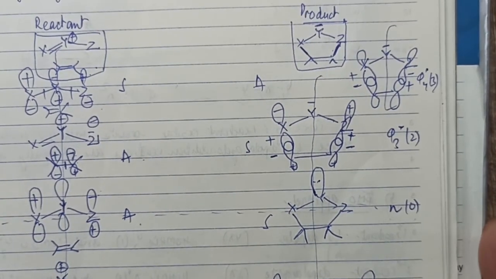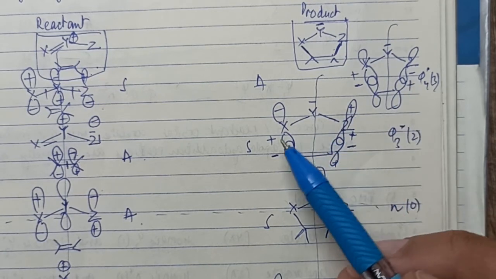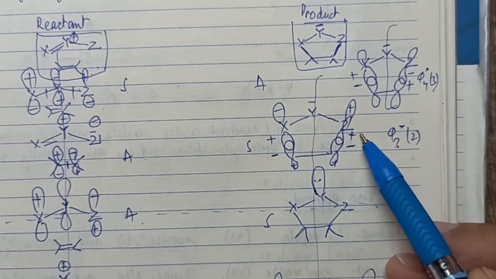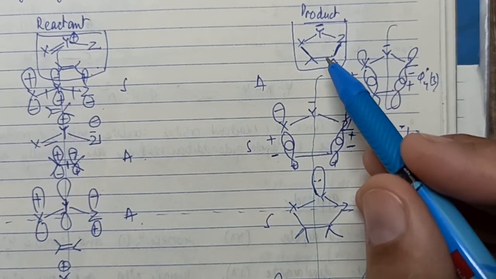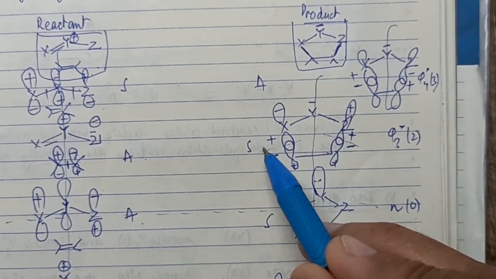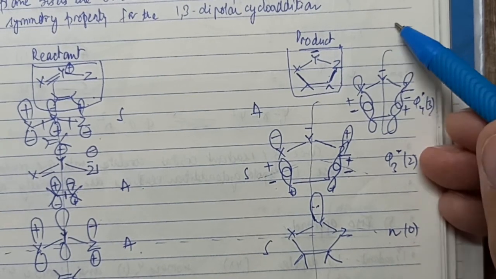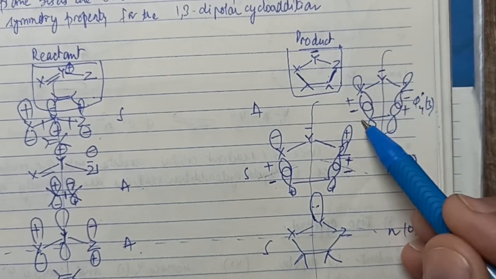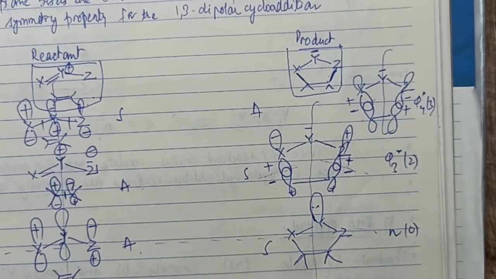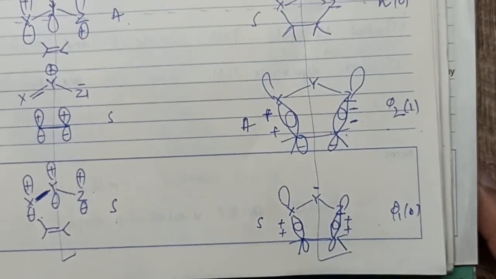Then comes the 2 anti-bonding sigma orbitals. While drawing the 2 sigma anti-bonding orbitals, the first orbital is one in which positive is interacting with negative. This positive is interacting with negative. So I do not have a node here, but I have a node here and I have a node here. So there are 2 nodes, one this, one this. And finally, psi 4 star having 3 nodes. I have a node here, positive, negative, negative, positive, a node here 2, and a node here 3. Therefore, in all I have 3 nodes. So for the product side, it is easier to write or place the orbitals on the energy axis.